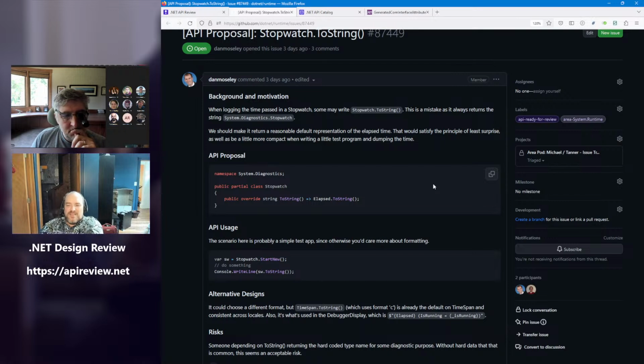Yeah. And does it matter to show if it is running or not while doing ToString? That's basically the open question of do we want to display it's running like the debugger display does, or does that matter? I'd imagine that the most common scenario for console output is they just want to display how long it took and not the current status of whether it's running or not.